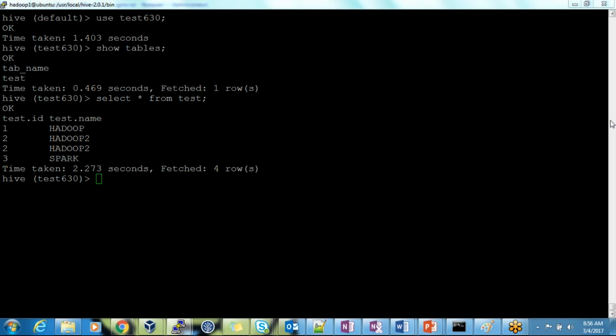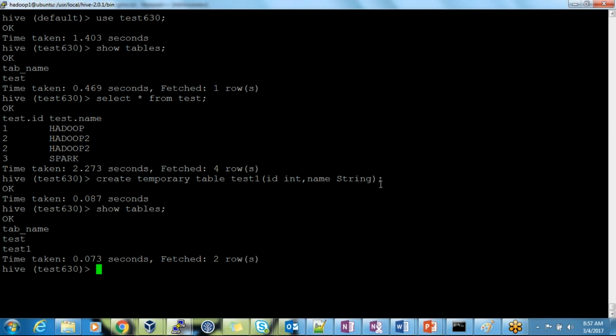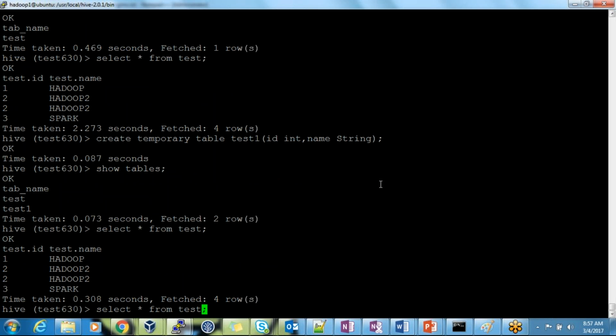But we are masking the existing table, right? When you create a temporary table, don't give the same name. Why are you giving the same name? If you give another name, we can access the original table, right? Yes, you can. Look here. The masking I have shown is because I gave the same name. If I create it with a different name, both will be there and I can access both. Test is there, test one is there. I can access test as well as test one.